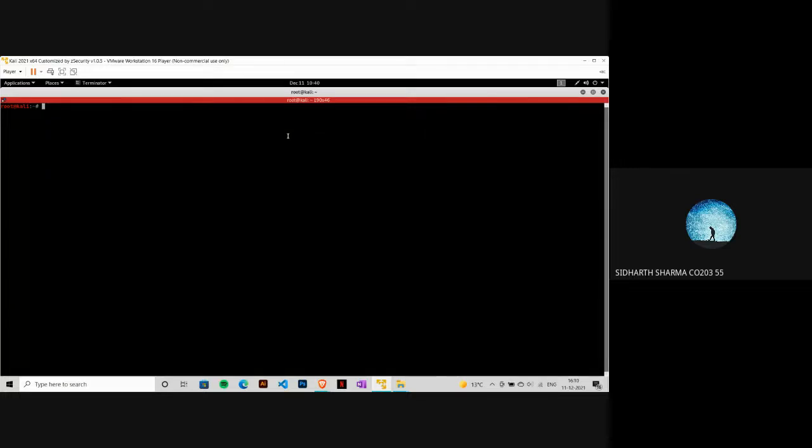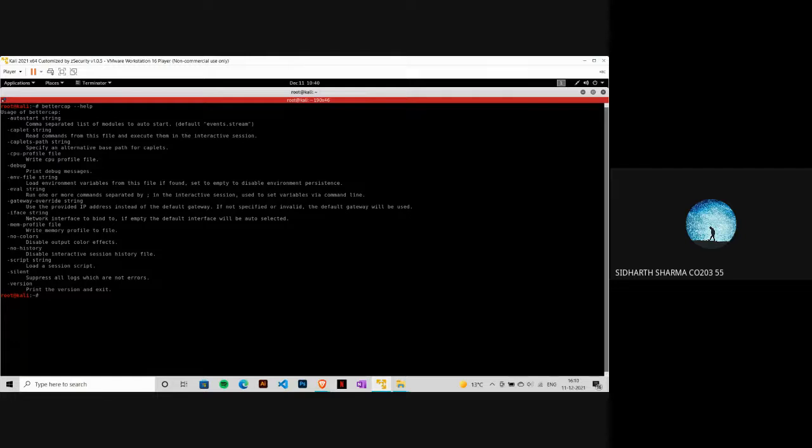So first of all, if I don't know what Bettercap means, I'll type bettercap and then I'll type --help. It tells me all the usage that you can use for Bettercap and what all it can possibly help you in doing. So now I'll show you how Bettercap actually works.